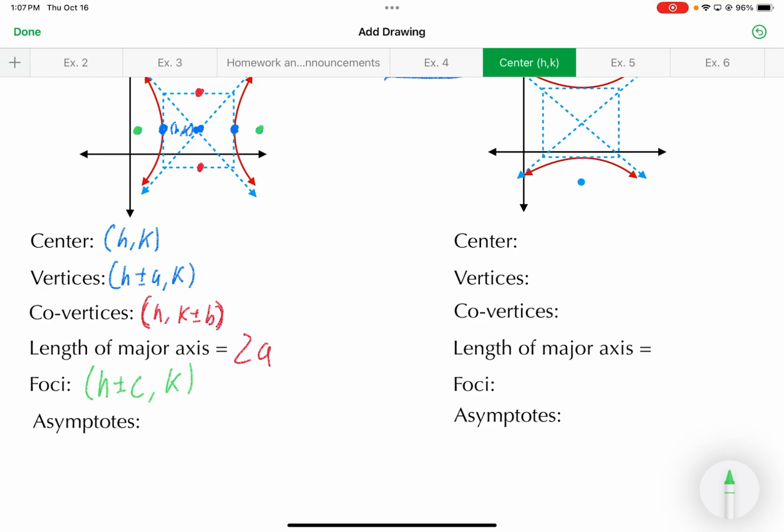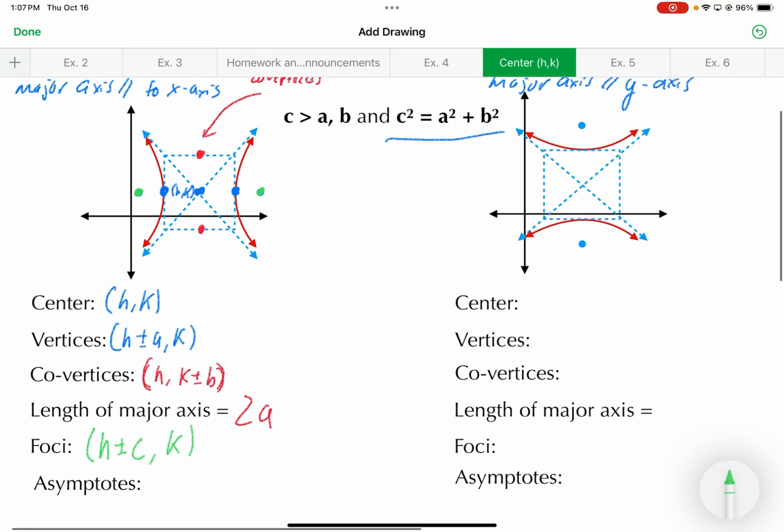All right. Now, I want to figure out the equation of my asymptotes. It's still a linear equation, but now it's going to be different. Before it was just plus or minus a over b or b over a, and I used that based on my A and B values and where my major axis was. But now I'm not centered at 0, 0, so I can't play that game anymore. I've got to do something a little different.